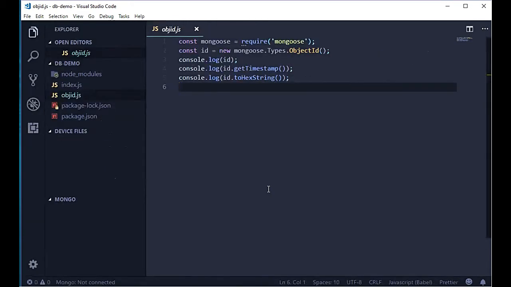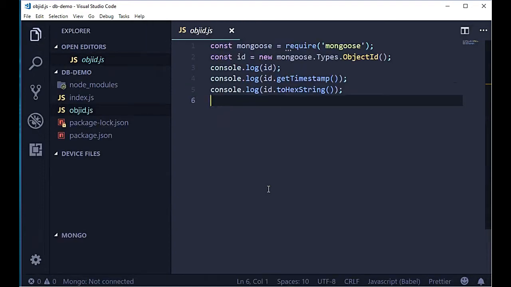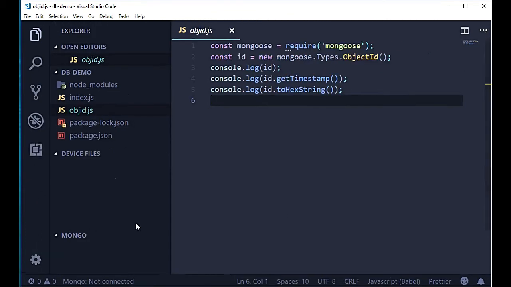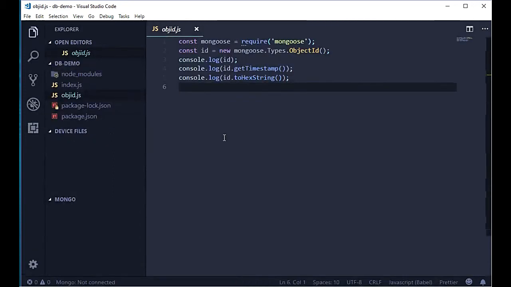But there is a small problem in this approach. When I press Control plus, it is not only increasing my font size, but it is also increasing my whole window size. See, when I press Control plus, the size of my whole window gets increased. When I press Control minus, the size of my whole window gets decreased. So I will prefer the second approach, which I am going to show you now.